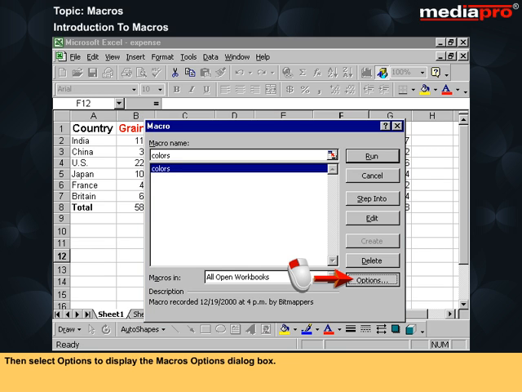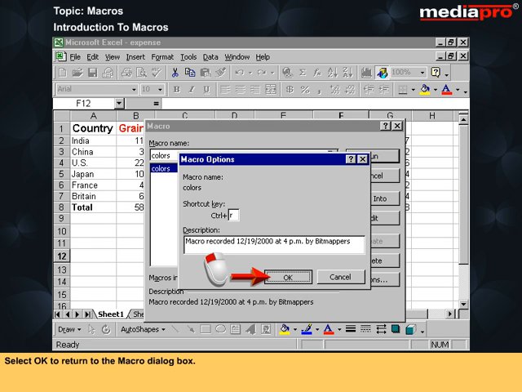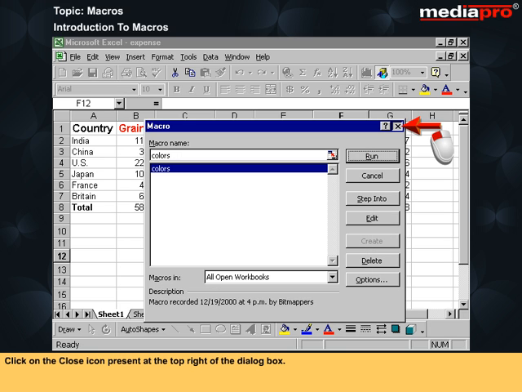Then select Options to display the Macro Options dialog box. Type a letter in the Control plus text box. This will be the key combination that will be used to invoke a macro. Select OK to return to the macro dialog box. Click on the Close icon present at the top right of the dialog box.